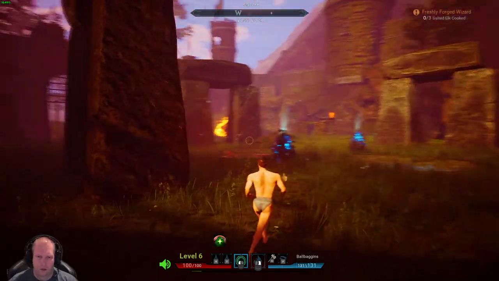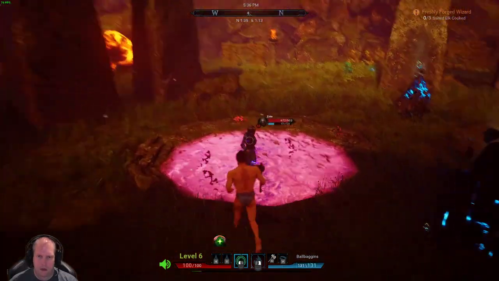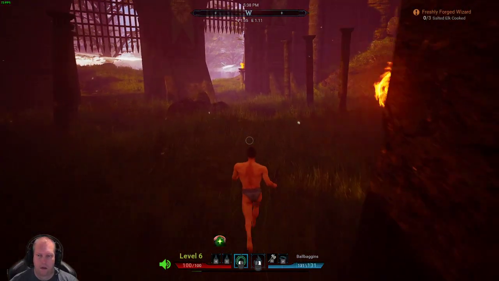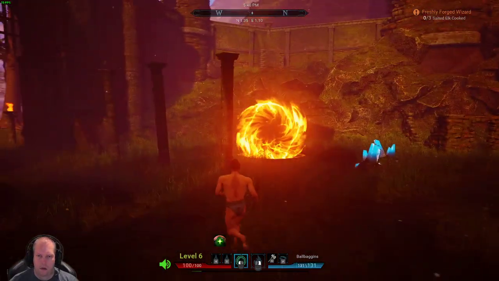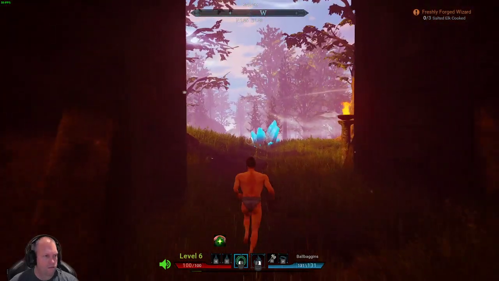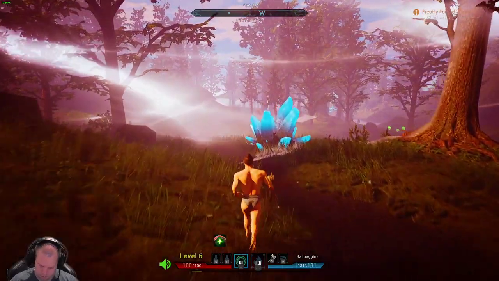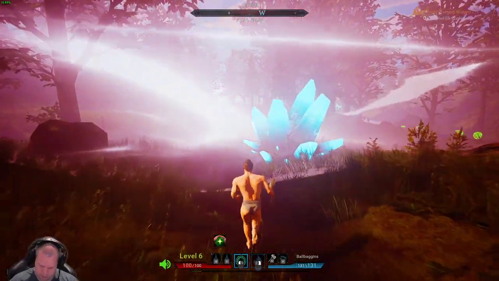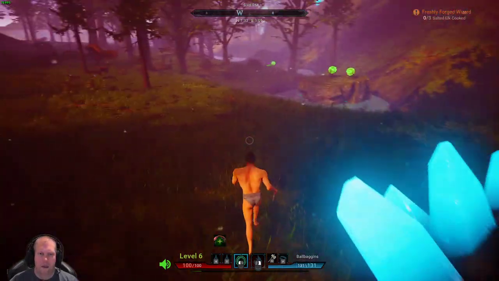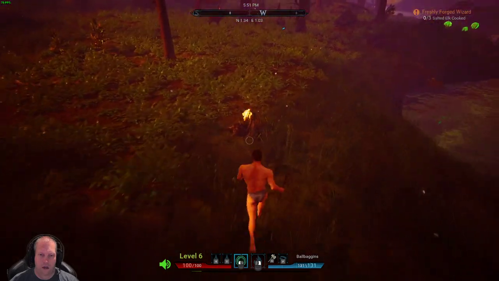There's a dude. Smash him. Level 28. Let's not smash him. Hey, yo. Oh, that's good. That's a good idea. Run back here and... here we are. That's cool. Now, my fire's gone out. Can I reignite it? Oh, it's back.